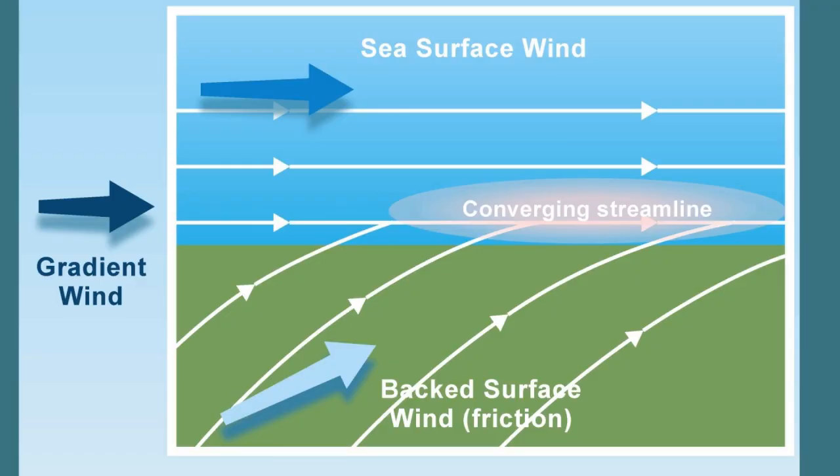This is all explaining for the northern hemisphere — everything is going to be exactly opposite in the southern hemisphere. But if you're in the northern hemisphere and you're looking upwind and the land is on your left hand side, there's a better chance you're going to have a little bit better wind speed close to the coast due to convergence. This comes from the wind streamlines converging near the coast because over the land it's slightly shifted left.